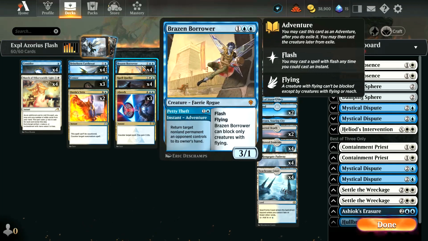We have 4 Brazen Borrowers, which many people will have seen before. So the creature side of that is a 3/1 with Flash and Flying, so a very effective clock on the opponent, but it also has the Petty Theft Adventure ability, so you can use it as a bounce spell as well.